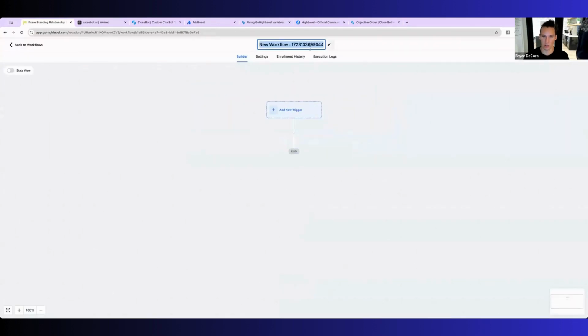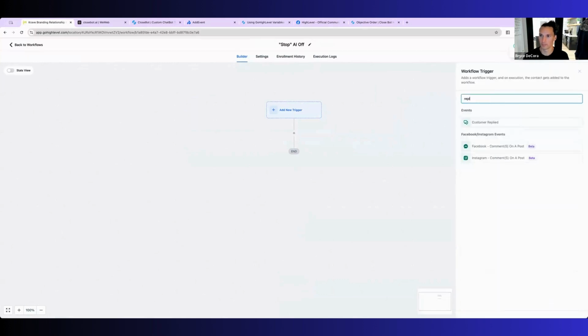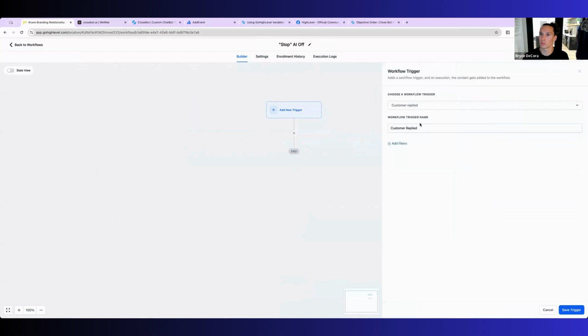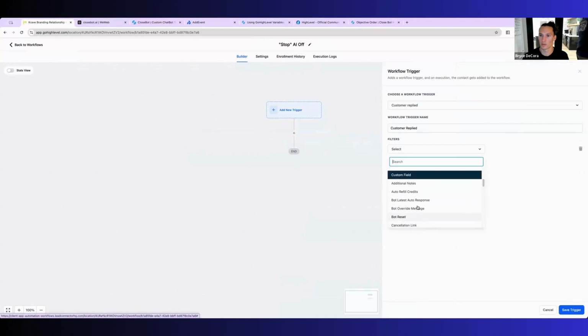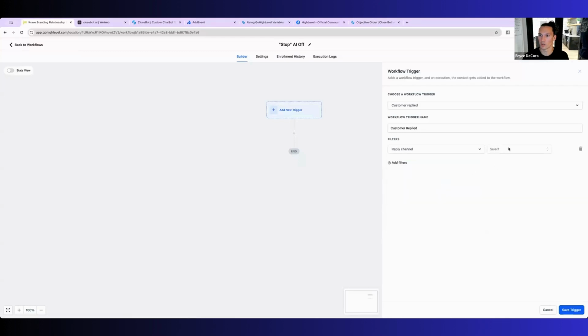So let's make a new workflow to replace that one part. We're just going to look for stop. So if customers reply on, what is it, reply channel.